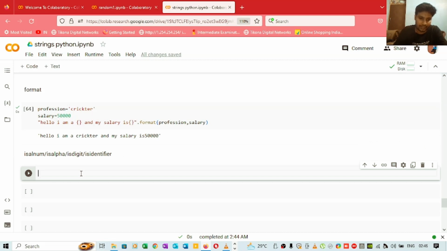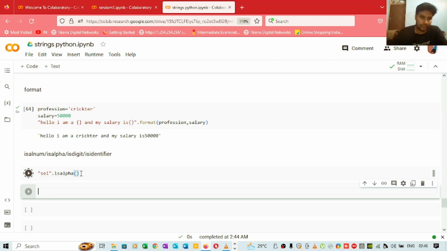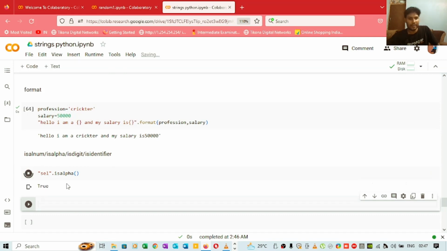Suppose we have a string here, let's say cell, and we are using dot isalpha. We are simply running the cell. We will get the output as True. Why? Because this is alpha.